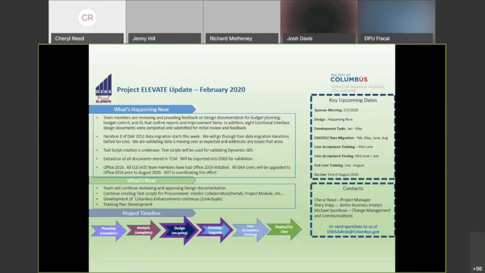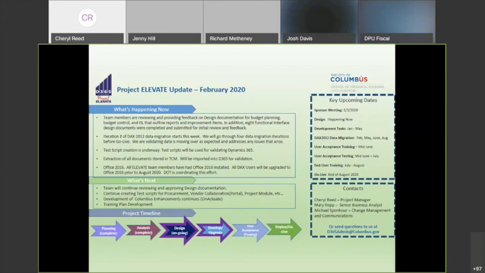So we have a script, we know what to expect, and we know approximately how long it should take. So that will allow us to communicate with you, let you know how long the system will be down for this migration to D365 and when you can expect access to the system again. So right now we also have a number of individuals involved in test script creation. Mary is going to give an update on that shortly, so I'll just touch on that and move on.